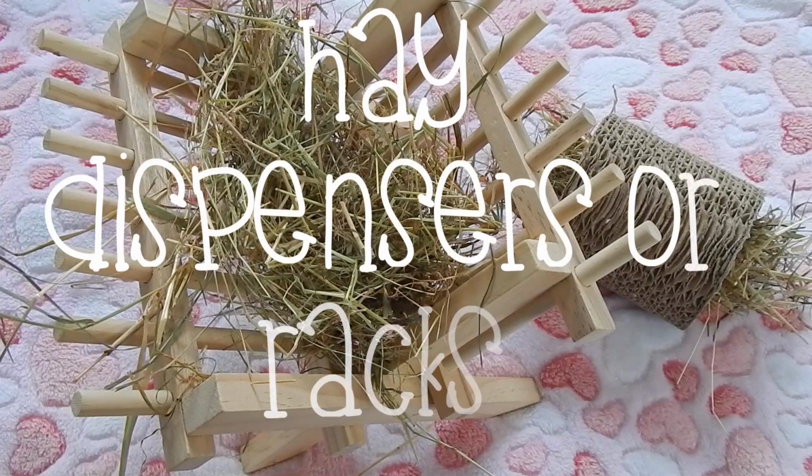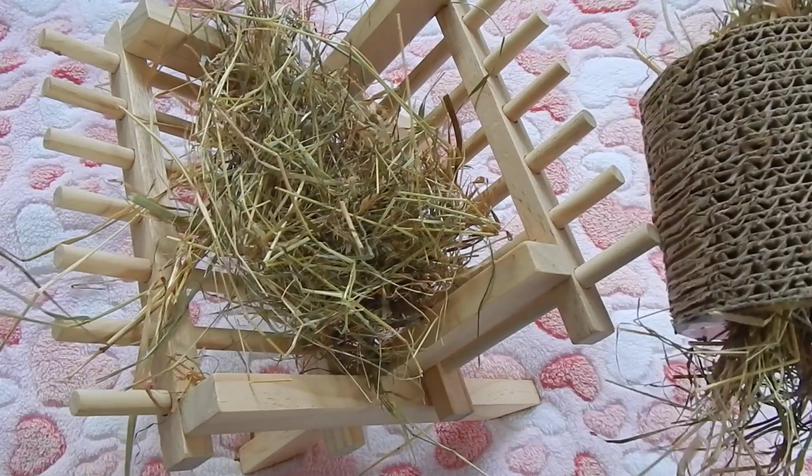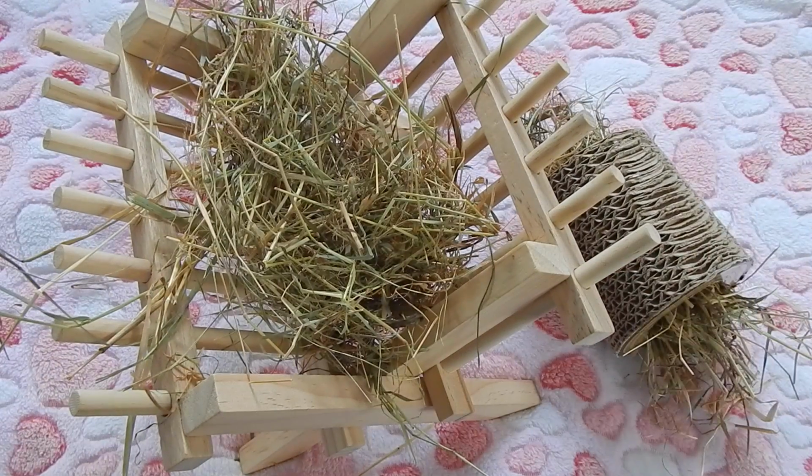The next essential is to have some sort of hay dispenser. You can use hay racks or these sort of hay rollers. Both work well, they just need somewhere where they can access hay which is up high so that they can't urinate or defecate on it, just so that it's kept clean and fresh.